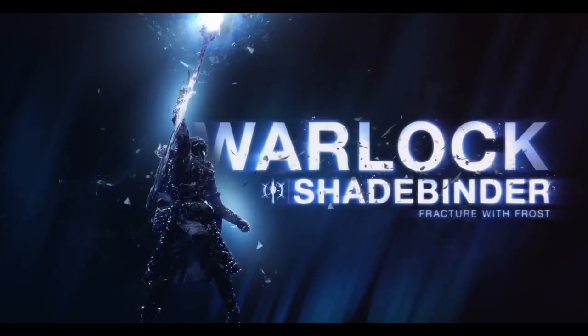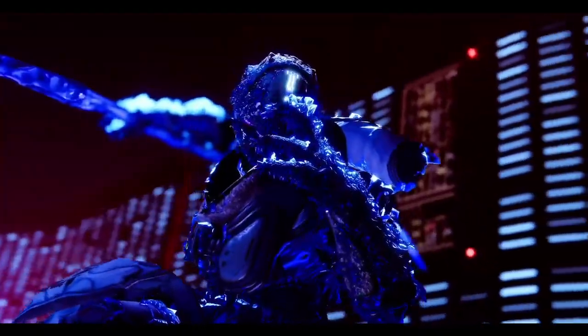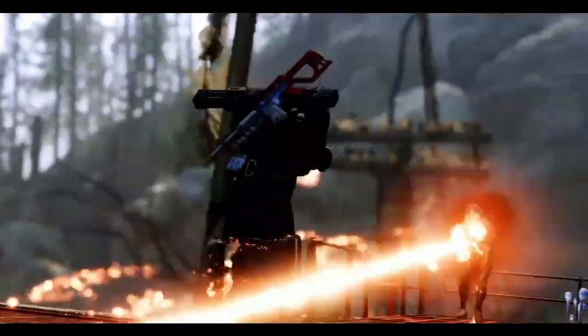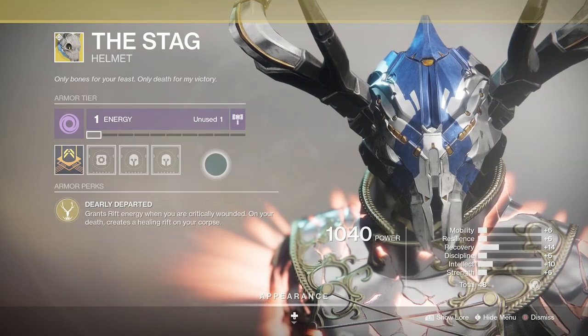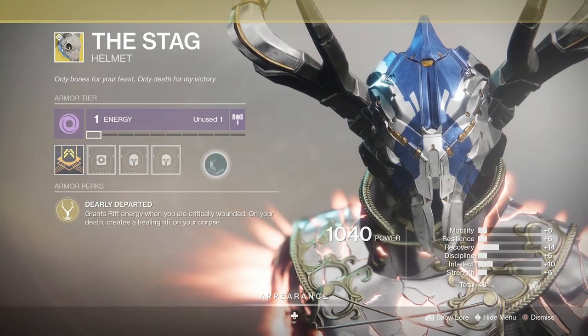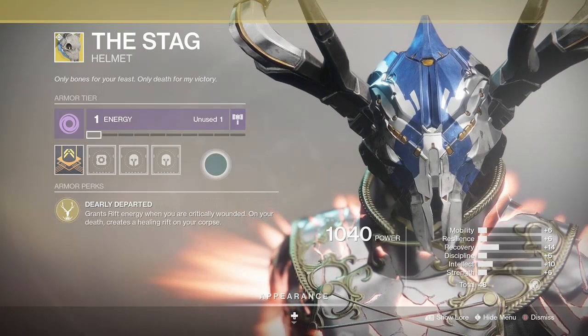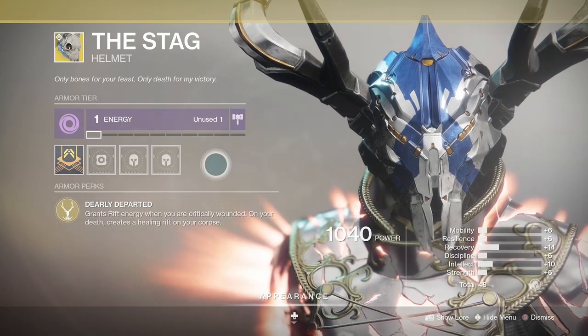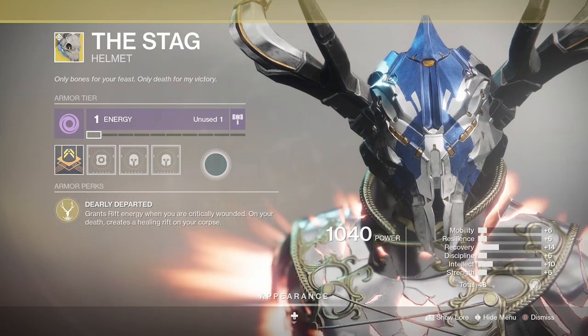This new Freezing Rift ability totally changes the game for Warlocks, and there's a number of exotics that are going to enhance this even further, allowing you to make rifts an even more potent and potentially unlimited part of your arsenal. First up, we've got the Stag exotic helmet. Its Daily Departed intrinsic perk grants rift energy when you are critically wounded. It also creates a healing rift upon your death.